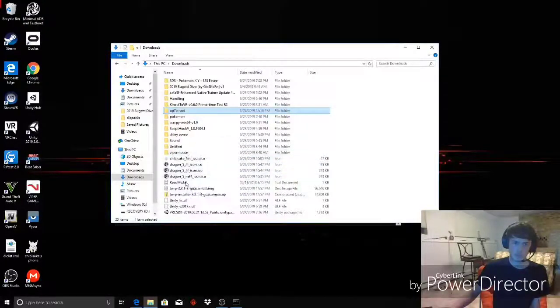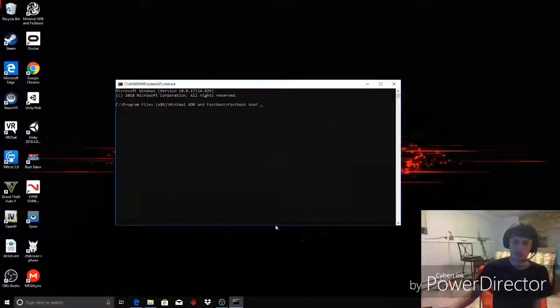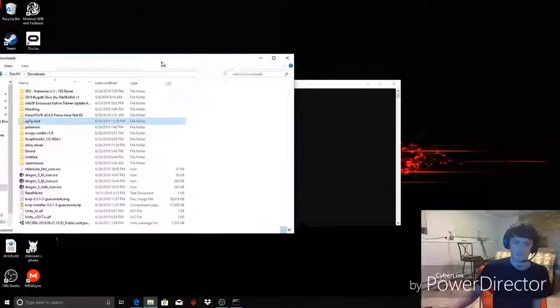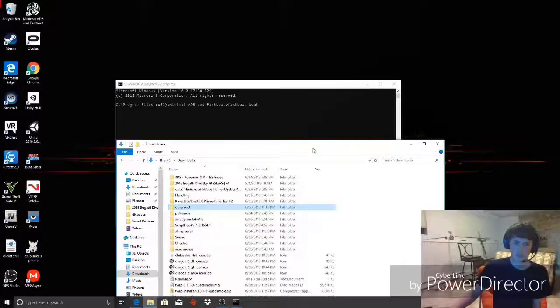you will get a zip file, and what you're going to want to do is have your phone connected, and move it to your phone's download folder, or whatever folder you really want and can remember where it is. So now that all of that is out of the way, you do fastboot, and then you drag the image file into here.